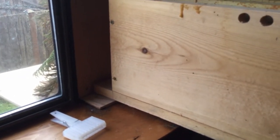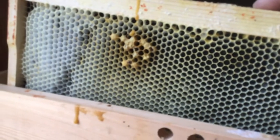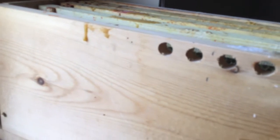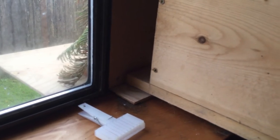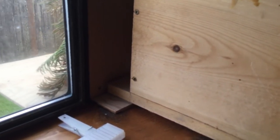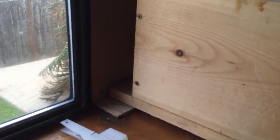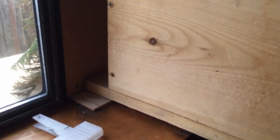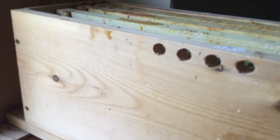I waited about half an hour, then came in to check everything was okay. I took the frames out and they had completely abandoned the brood — there were no bees on it whatsoever. And there was no queen in the box. Back outside, sure enough she was back on the landing board. She had gone through the hive, down through the feeder box, and back outside, and she was in much rougher shape. It was still around three degrees Celsius, so I brought her back in, warmed her up, put her in the top feeder box, and closed off the entrance completely so she couldn't leave again.